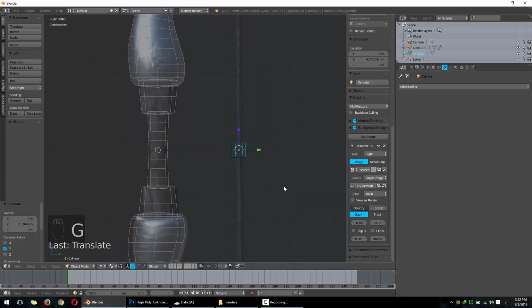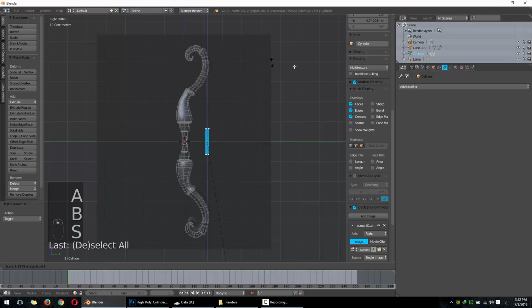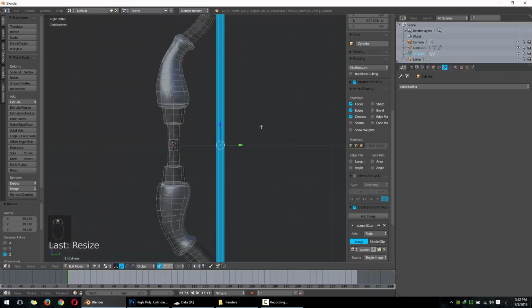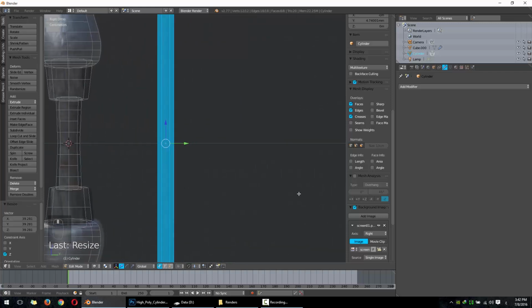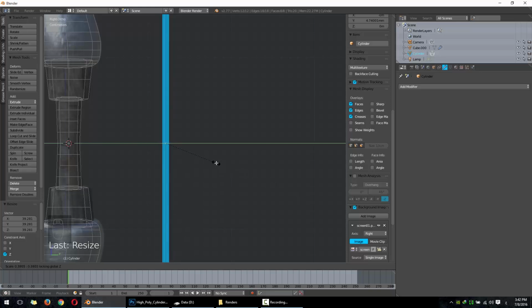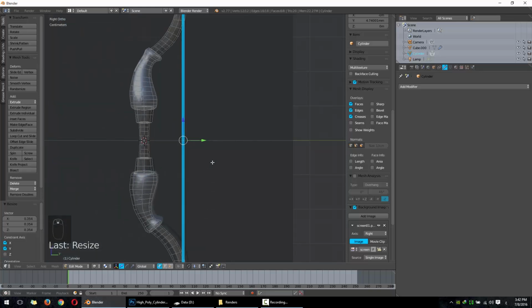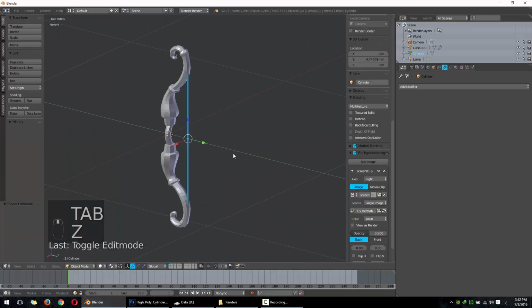Maybe just scale towards the Z, right there. Of course, scale it again, just hit S for scale. Then if you hit Shift Z, it's going to exclude the Z from scaling, so we're just going to scale around the X and Y axes. And now we have the string.